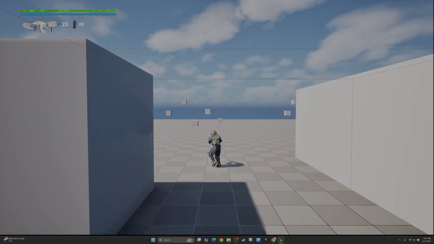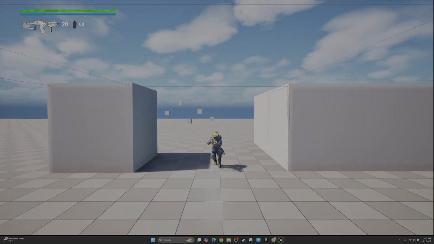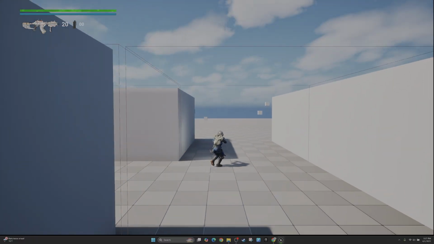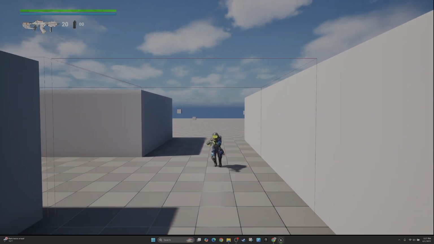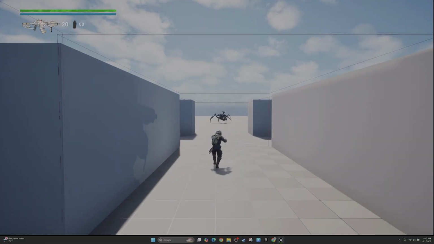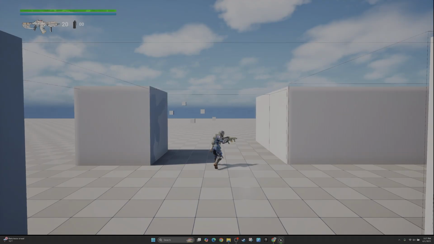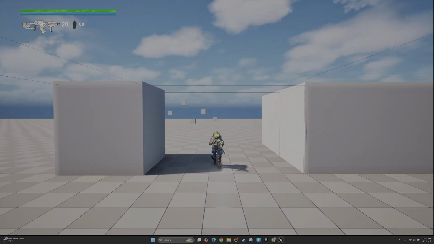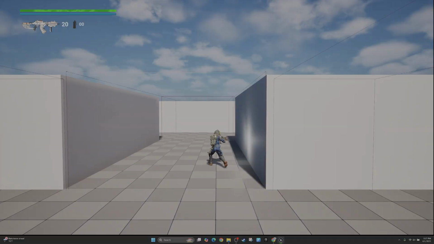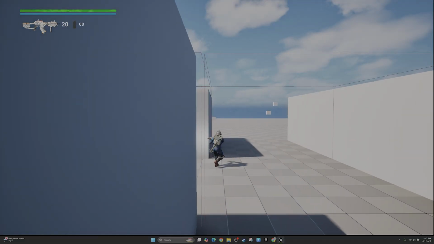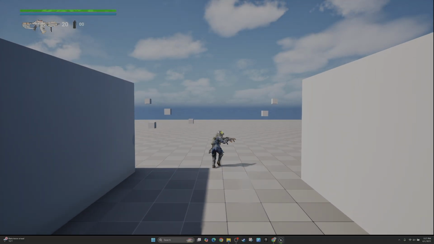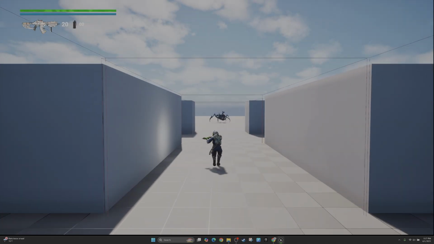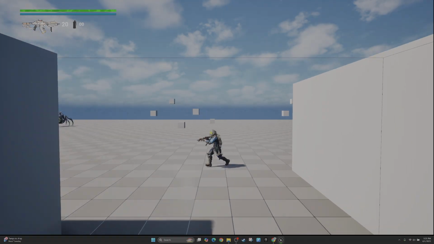Then I thought, what if I rotate the camera to face down the hallway and change the control scheme to match the new orientation? So I spent some time and I got that working, but I ran into the same issue Resident Evil has with fixed cameras. When the camera angle changes, the movement direction also changes. So if you're holding right to enter a hallway, whenever the camera switches, you're suddenly veering off into the wall instead of going straight. And that exact problem is why I struggled to get into the original Resident Evil games. It just felt so jarring and unintuitive, so I scrapped that idea as well.